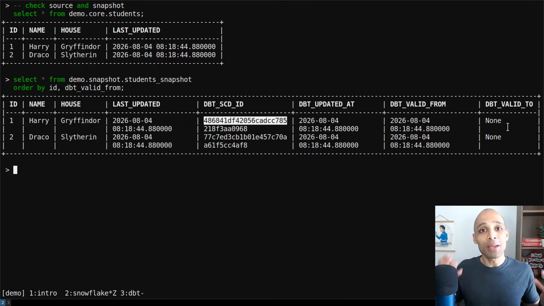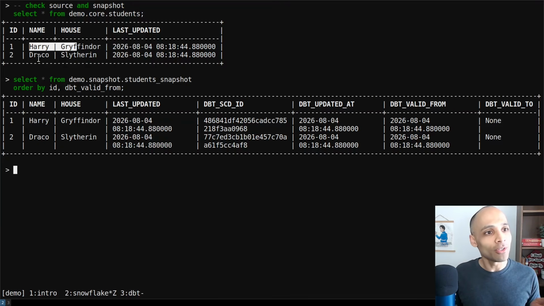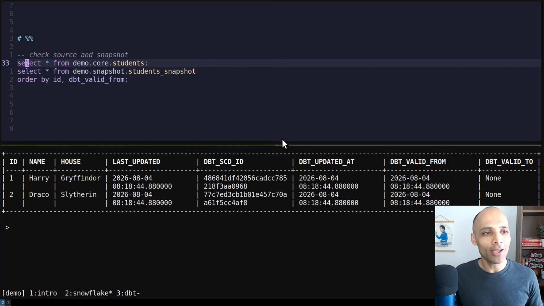All right, the snapshot now exists. Now, let's see what happens if the original source table is modified. How does the snapshot react? I'll do three things. Add a new record, I will modify an existing record, and I may even delete a record. And after each change, I'll rerun dbt snapshot to see how the snapshot table reacts. First, let's add a record.